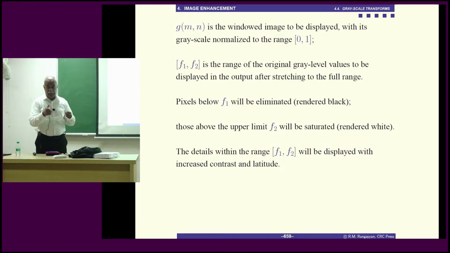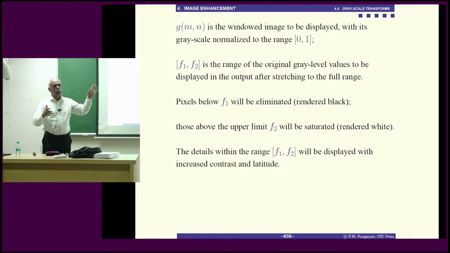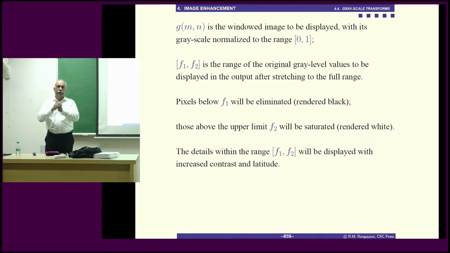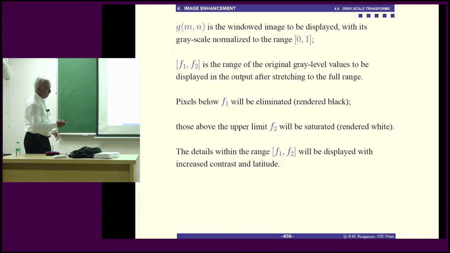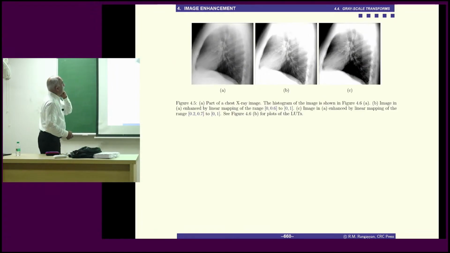If you want to see fracture, then you choose maybe 200 to 1000 and let all the soft tissue go away and take only the bone, take 200 to 1000 and map to 0 to 255. You can see fractures better. So this is just linear stretching.